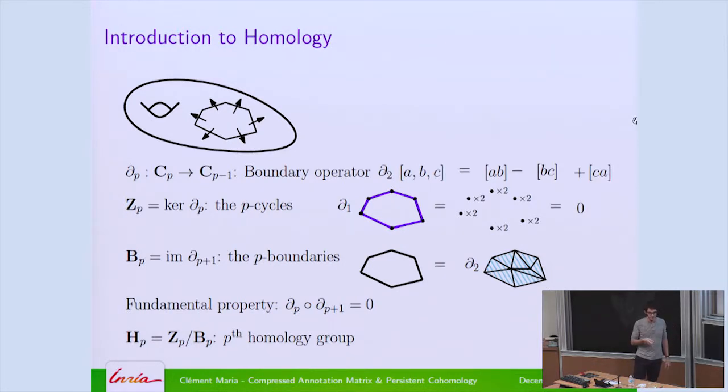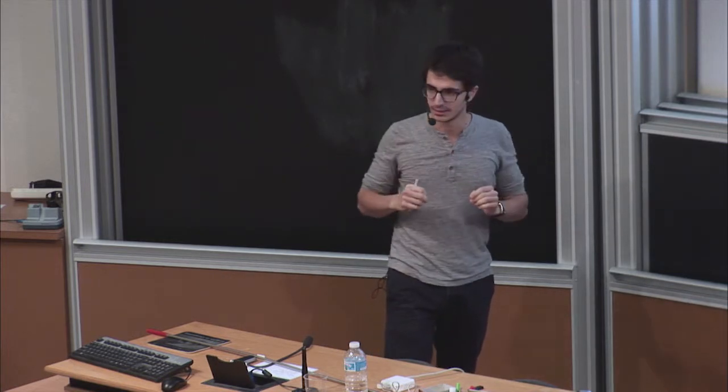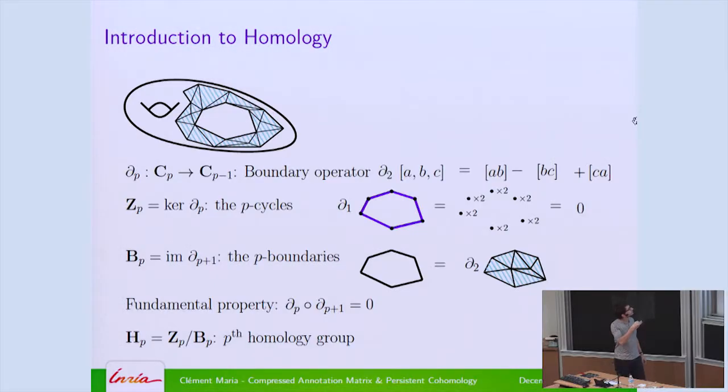You want to deform it to this one, let's say. So you consider the area that is covered by this cycle when you're sliding toward the bigger one on the exterior. And this is actually a set of triangles you're sliding through. And it means that the difference between this cycle in the inner part and the cycle on the exterior part, the difference is actually a boundary.